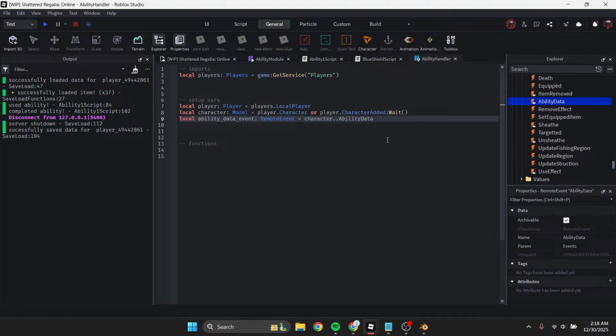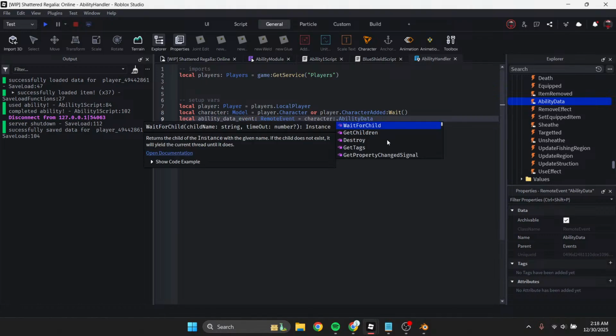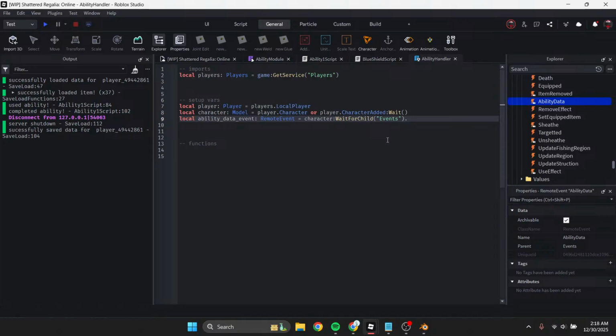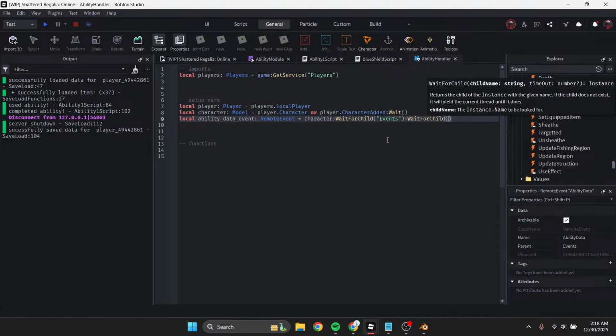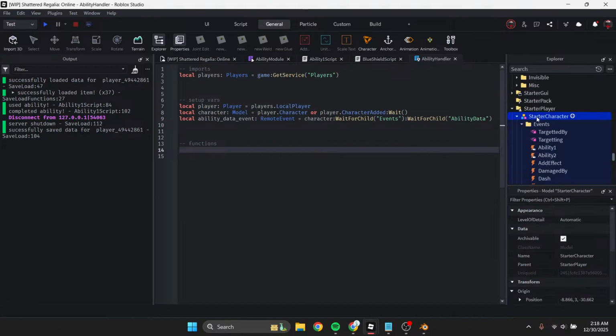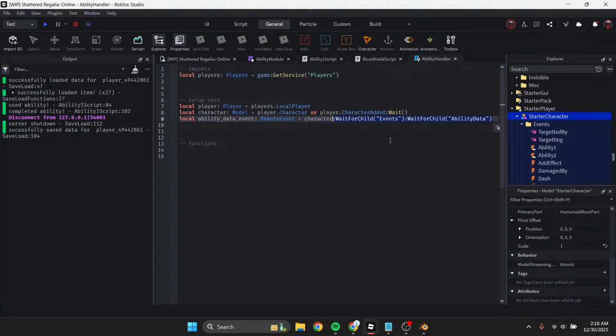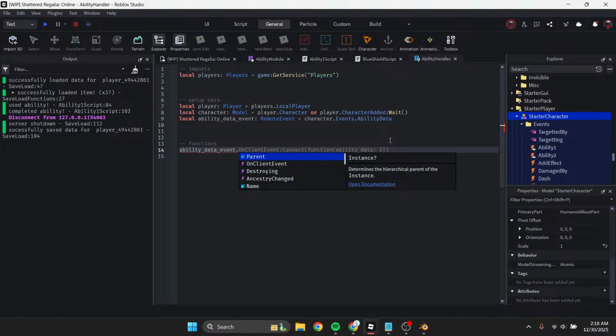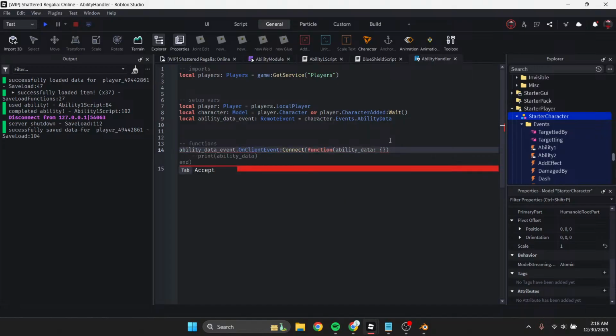And I actually don't know if I already have these, so just to make sure. Yeah, I could just set these to atomic though. Is this already atomic? It's already atomic actually, so since it's already atomic, I can just do advanced ability data. Ability data event dot on client event connect function.